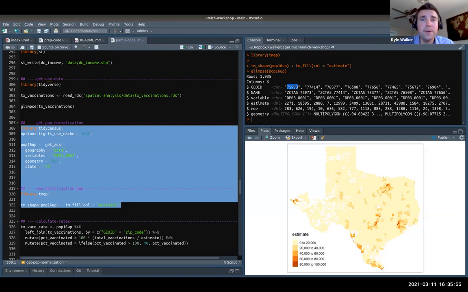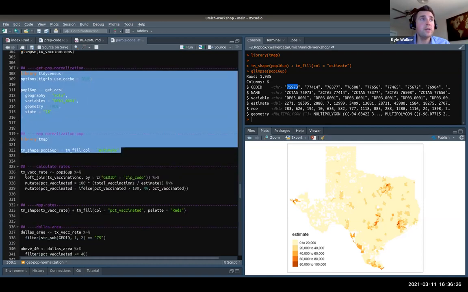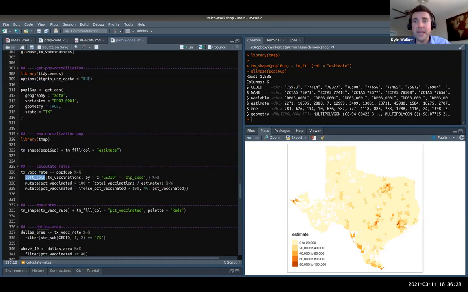So our first step is going to be a join. We're going to do a join operation. And a join operation in a database or a table context is taking columns that have values that you can match in two different tables, and then matching them and merging the data sets together based on matching values in one or more key fields. The way we specify that in the tidyverse is by using the left_join function. As mentioned, sf objects can be used with tidyverse functions.